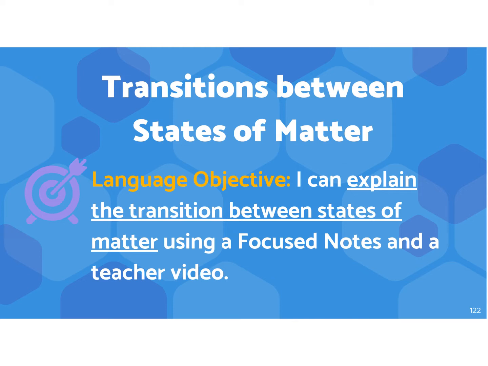The reason we're doing this is because everyone learns at their own pace. On days that we take whole class notes, that is absolutely great and absolutely what we need. But because a lot of what we're doing today is covering new information, we want to make sure that you're really understanding it, especially because this information is a key feature for this unit. So that being said, our language objective today is: I can explain the transition between states of matter using focused notes and a teacher video.